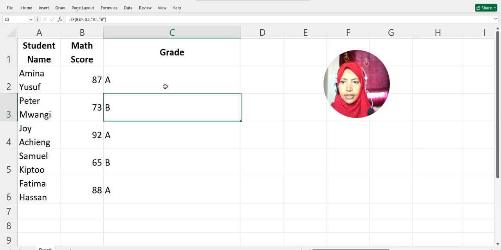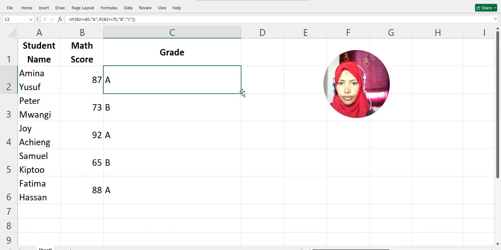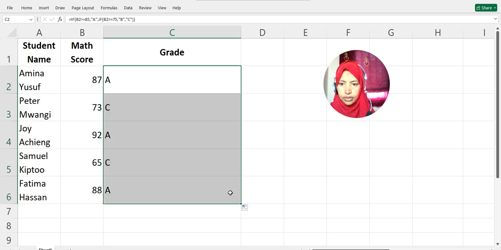Okay, then press enter. Now I will duplicate this formula down. Okay, now you can see that we have different grade ranges.